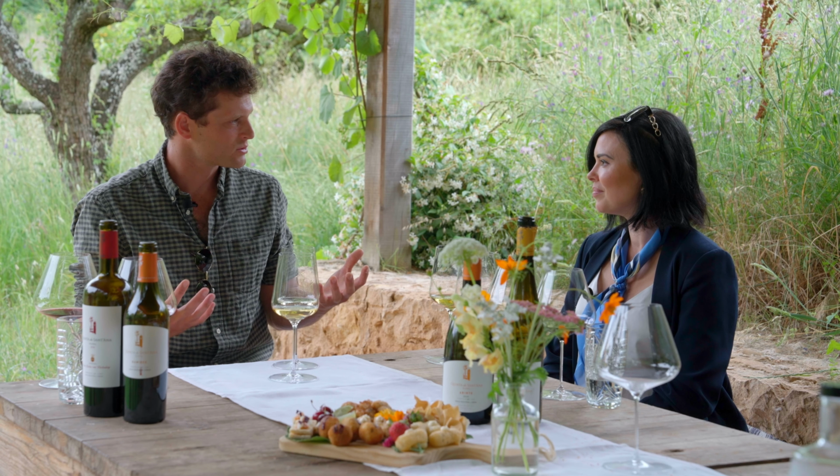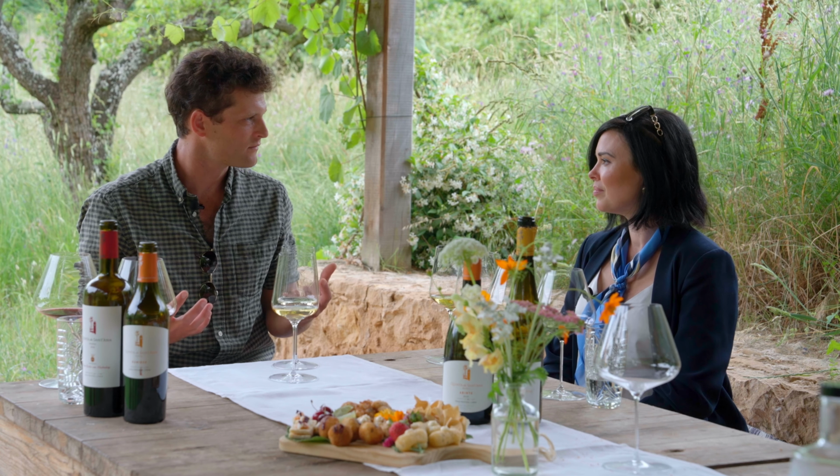I think it's been an amazing journey, not just for Quinta de Sant'Ana in terms of our own winemaking, in terms of how the world seems to have discovered Portugal quite suddenly about 10-15 years ago, but also for the region of Lisbon. I think it's such an exciting place to be as a winemaker. There are so many great producers coming out, really harnessing the freshness that the Atlantic brings.